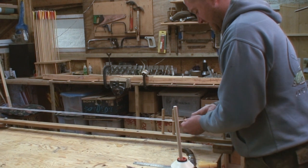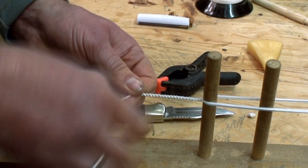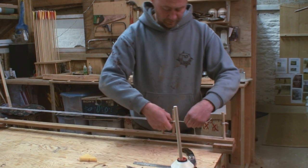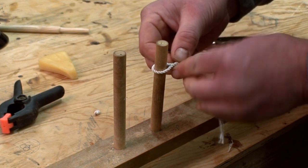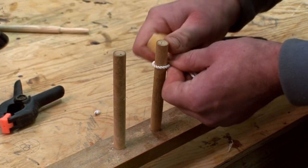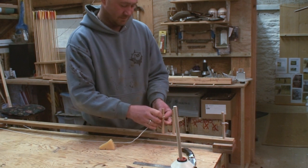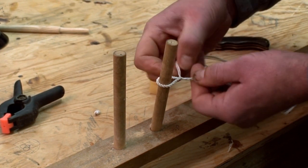I'm just going to check for the size of my top loop now. I'm just going to double over the twist that I've done — that gives me a pretty good size for my top loop. So I'm going to transfer this down to the next peg. I'm wrapping around to create my loop, with the right hand tail matching up with the right hand part of the main string. A bit more wax to help them adhere to each other, same with the left.